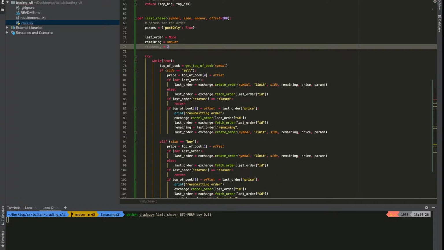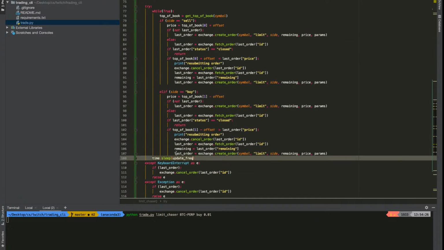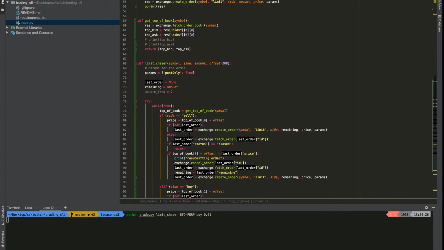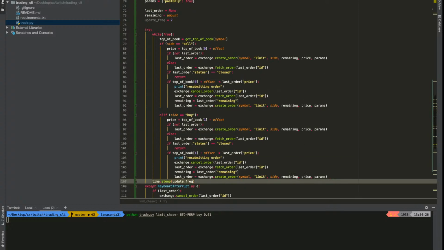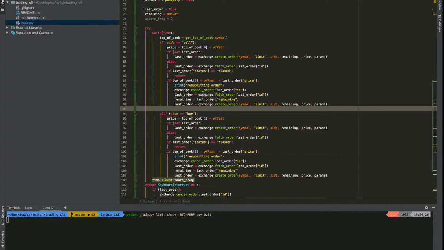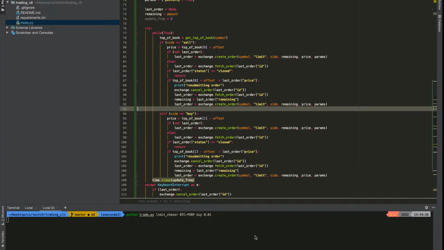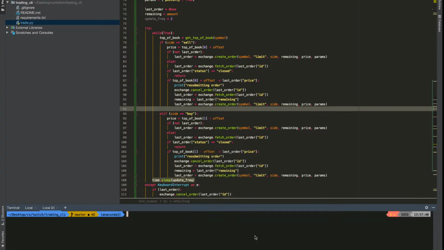Frequency equals 2. So this is the update frequency. I'm going to put these up here so people can easily change the variables and stuff. But cool. Canceled our order. That's awesome.